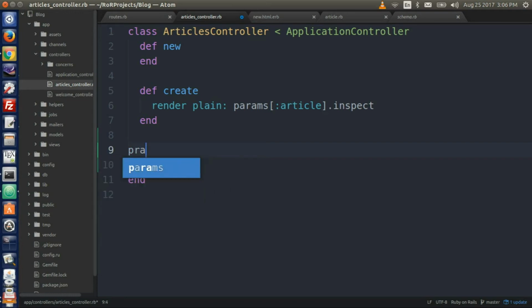Type private. Then define an action called article_params.